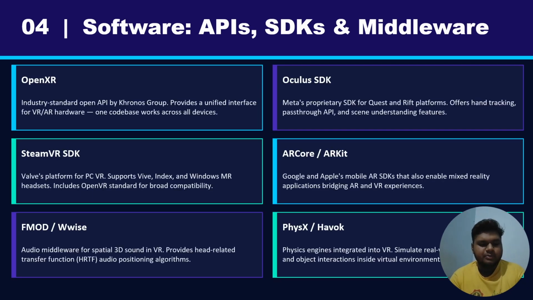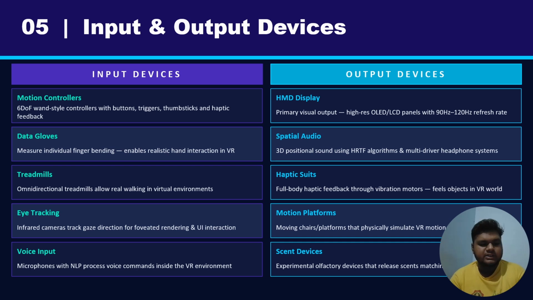To make development easier, we use OpenXR. It's an industry standard that lets one codebase work across different headsets. We also use specialized middleware like FMOD for 3D spatial sound, and physics to make sure that when you drop a virtual ball, it bounces like a real one. Beyond controllers, the future is wild.